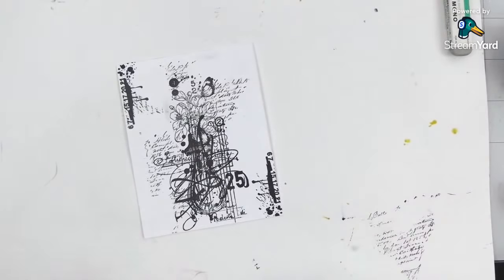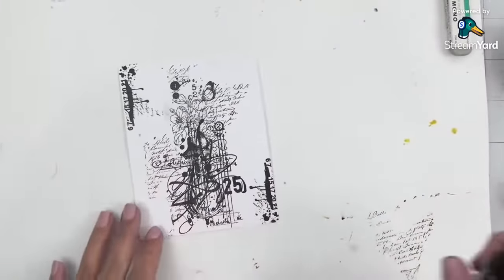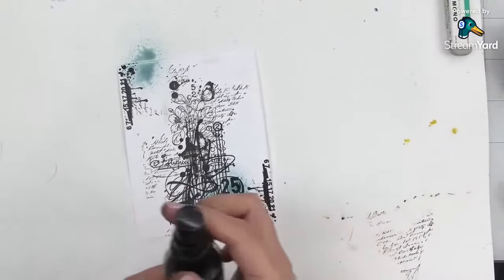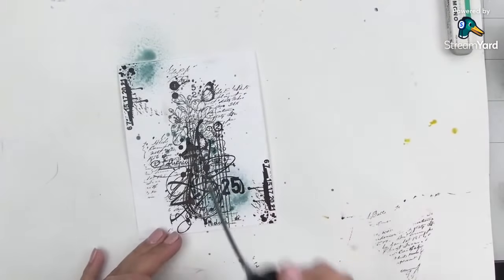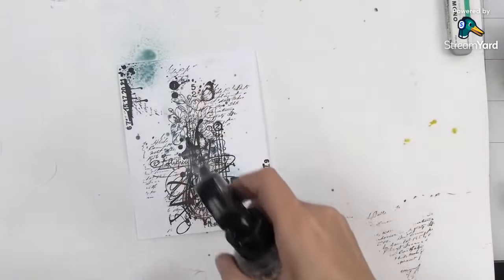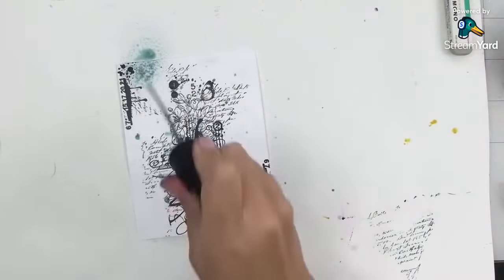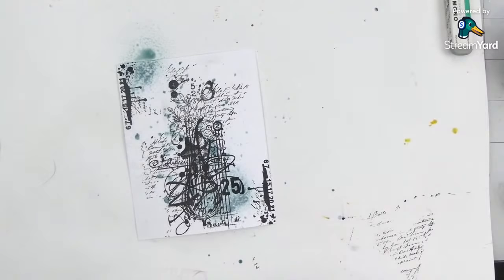Now I'm going to add some color. Let's see. First, I'm going to start with speckled egg. And I'm not going to add color to the whole background. So I'm just going to come up here a little bit. And if you are intimidated by sprays, what I always like to do is just take it out and splatter it. And then I'm going to spray a little water there. Just splatter, splatter. Or you can use a paintbrush.